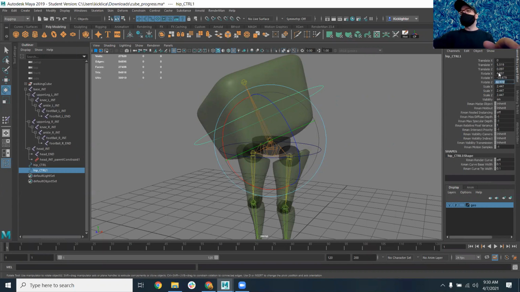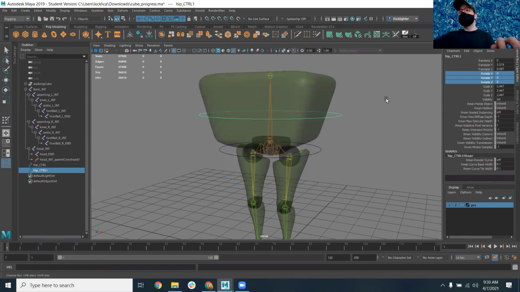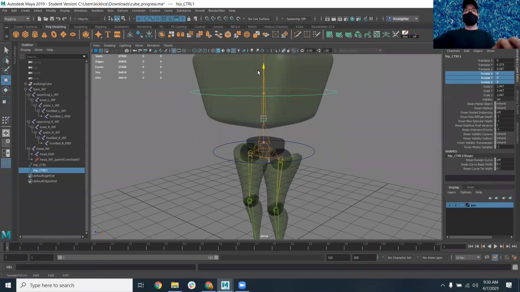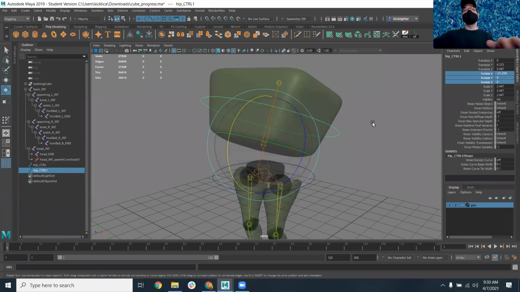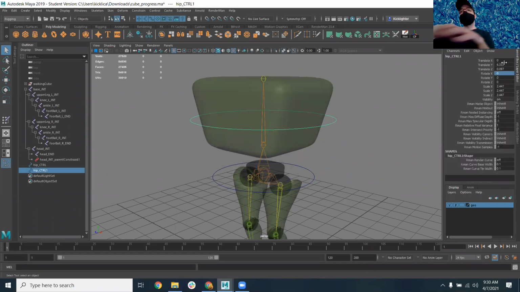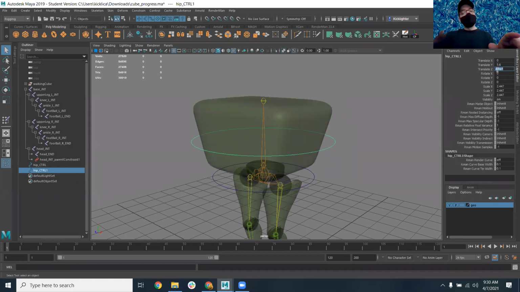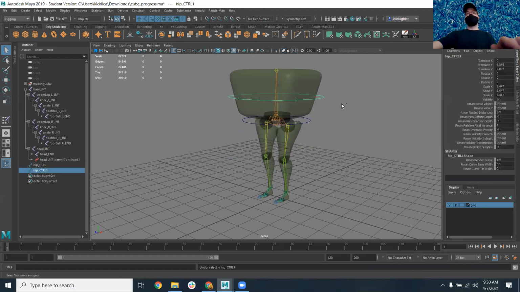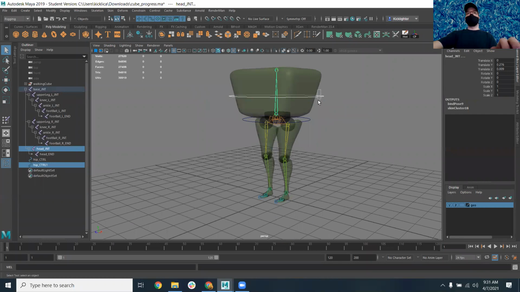Actually, I think the translate Zs were fine. Actually, I think the rotates were fine too. Actually, this is a really bad example because in this case, it's just the rotate values. But let's say I was moving it around and I wanted to get back to that default height, right? I'd be like, oh crap, I can't remember. It's like 5 point something and then like 0.097, right? So anyways, I didn't set this up very well to demonstrate. It's not really optimized for easy animation.